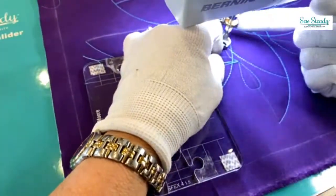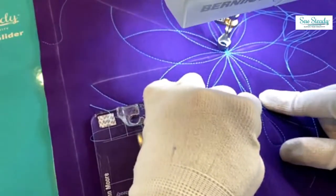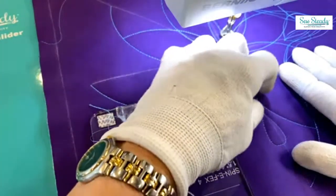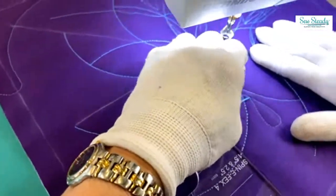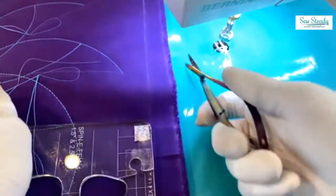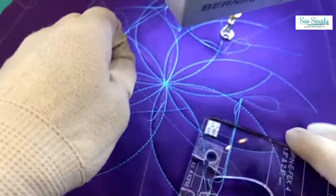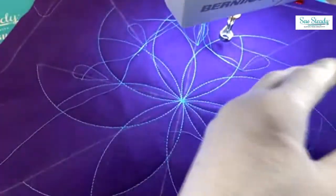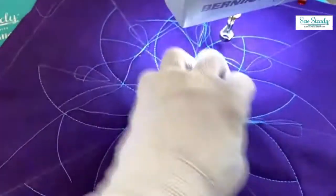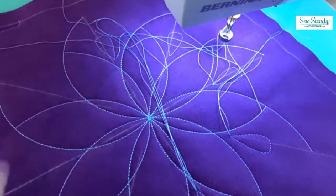Now, remember about the tension. I can pull this away, but if I raise up my presser foot, it's so much easier to pull. And I can get a lot more bobbin thread up if I do that. So here we are. I've pulled up all 4 threads. And they're stuck. Here we go. Okay, and we've done 4 of those. I think you've got the general idea on that.